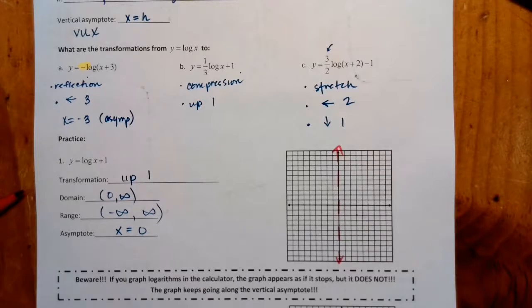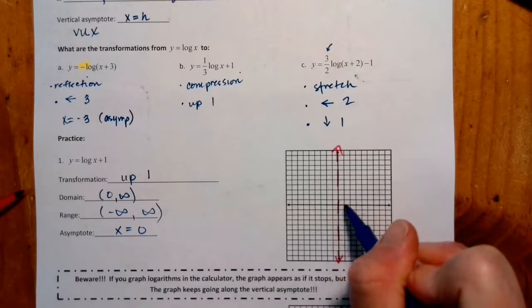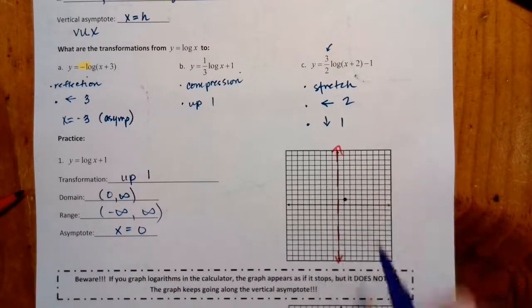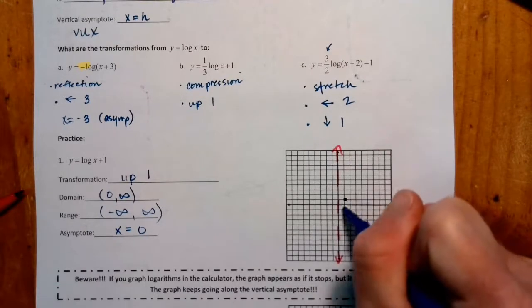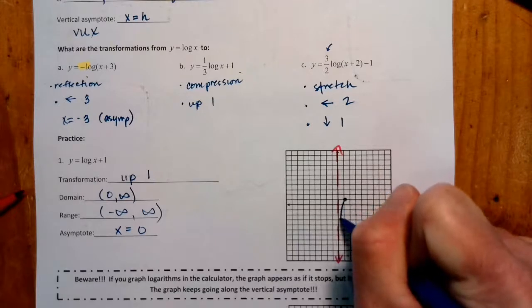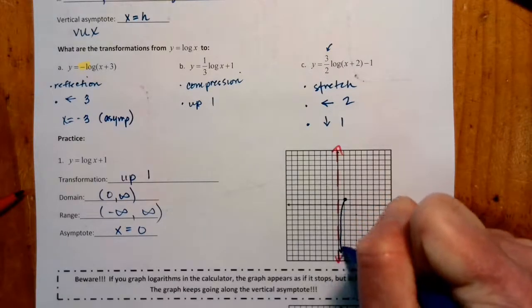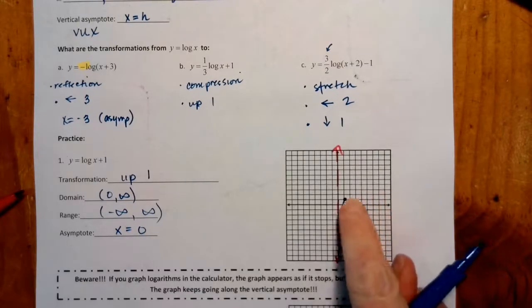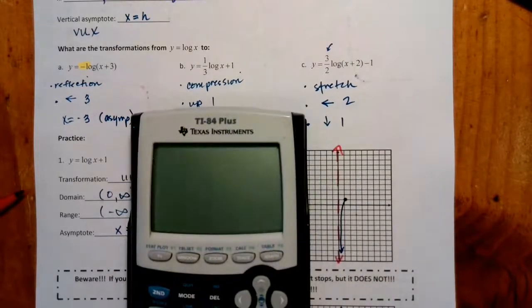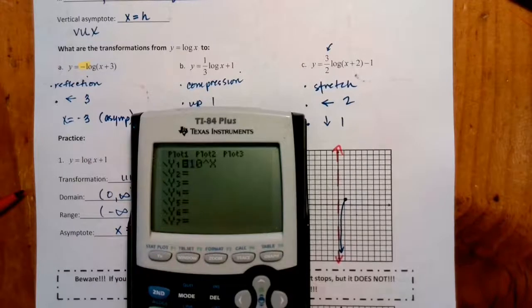So when I look at the parent function of a graph, I know that anything to the 0 power is 1. Now I know that that graph is then going to be shifted up by 1. I know this is going to represent my asymptote, so this is going to snuggle up to it and never reach it. But I might want to refer to the graphing calculator to see if there are any other friendly numbers that can help me with that second part.